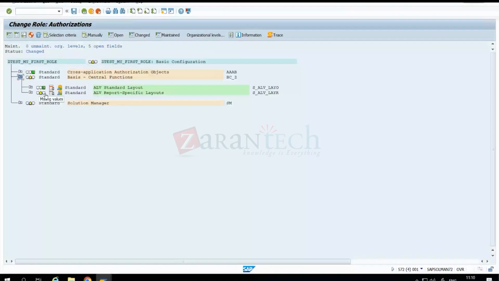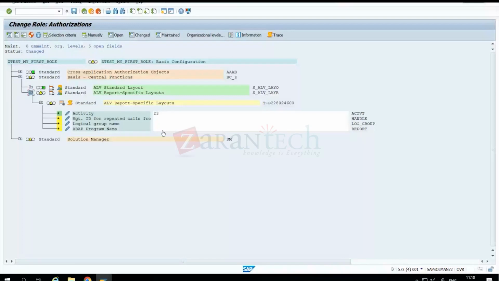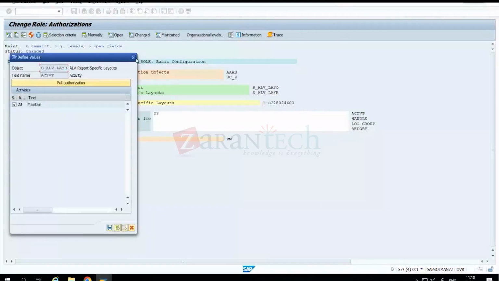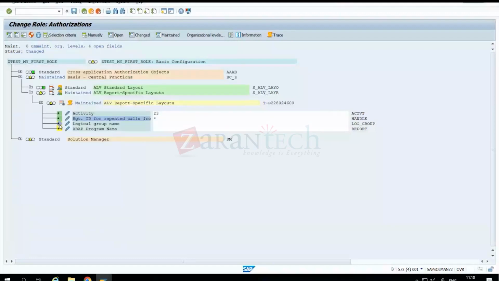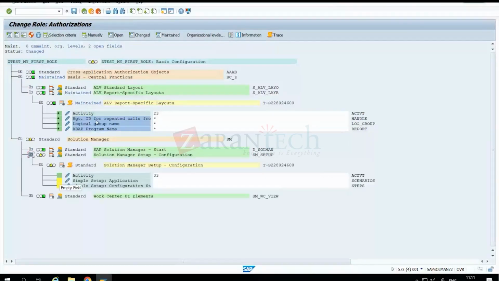So let's say, for example, I'm not sure what the requirements are, so I'll go ahead and blindly give the full authorization here, here, here. But again, if you are into security, you have to maintain these accordingly. But for a basis consultant right now, since SAP delivers all these things pre-configured, you simply have to come here, copy the SAP role in your namespace. So all the contents are copied here. And whatever you see, you save and generate it, so that you don't have to maintain all these things. These are for the people who are dealing with the SAP security area from the business point of view.